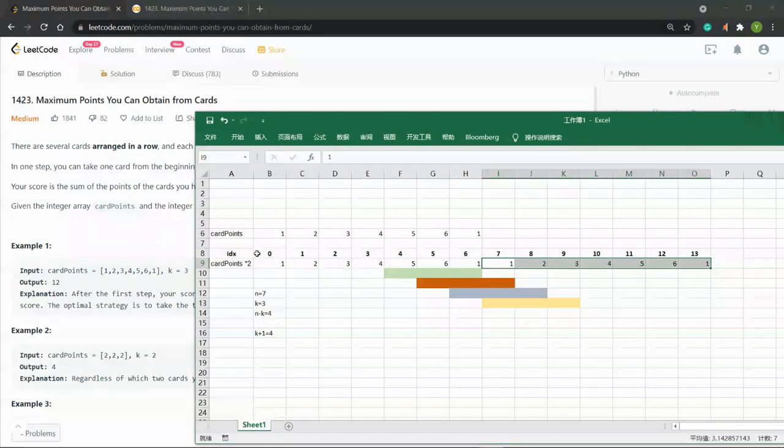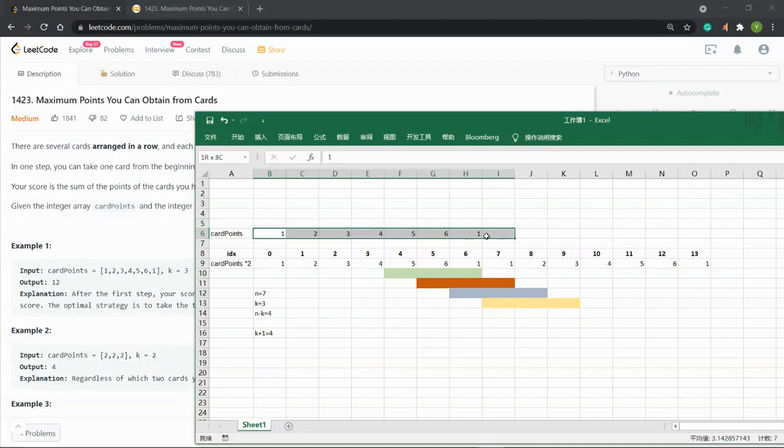I have the index labels here, all the way from 0 to 13, so we have 14 indices. For the original array we have 7 elements, so n equals 7, and for this problem k is 3.